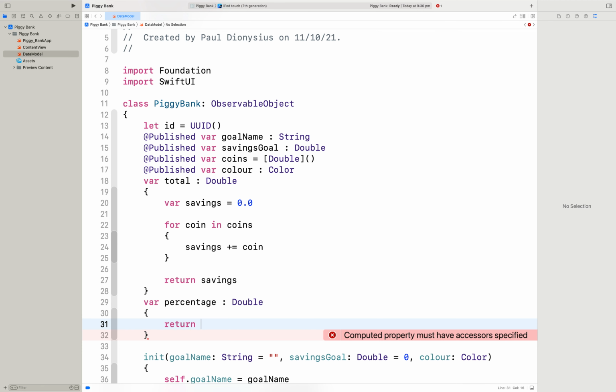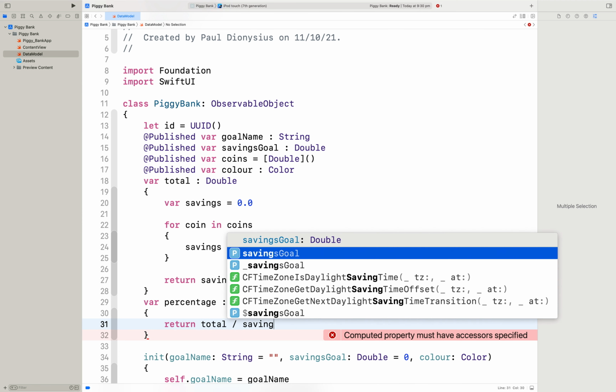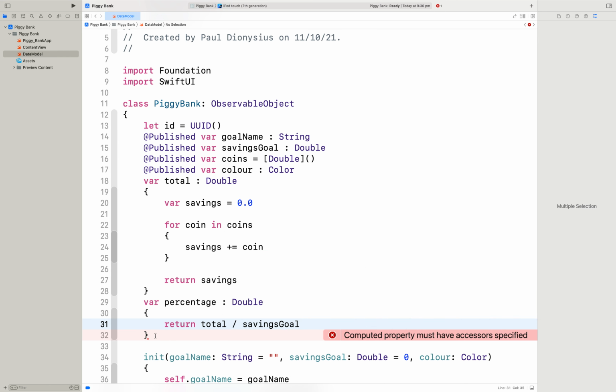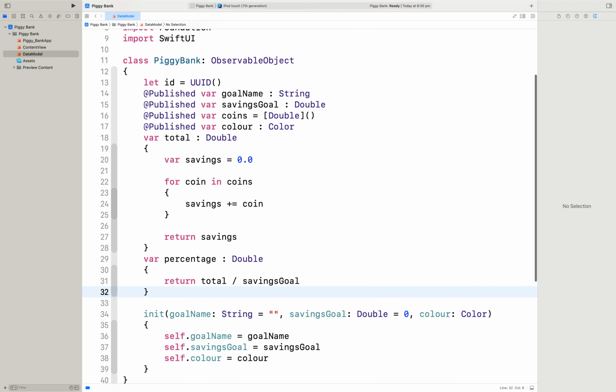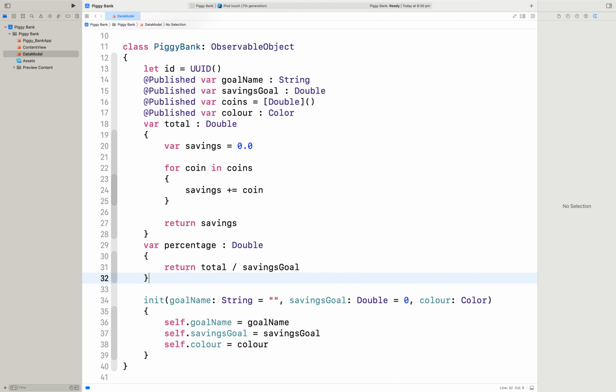So we'll return the total amount that we've saved divided by the savings goal, and that will give us a decimal number. So if it's a $50 goal and we've saved 25, 25 divided by 50 is 0.5. That is halfway. 0.5 will be our percentage that can be placed into our view and used inside of our view. So that should do it. We can now move on to the interface and start building our content view.